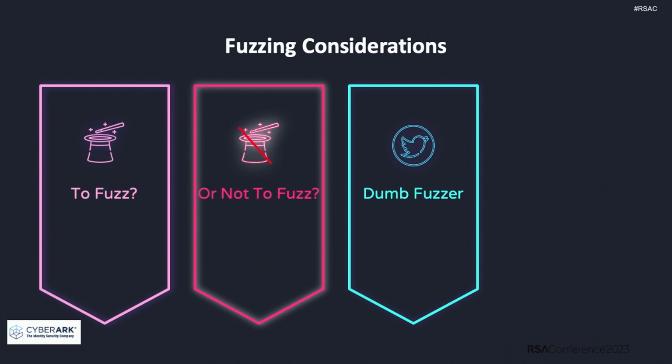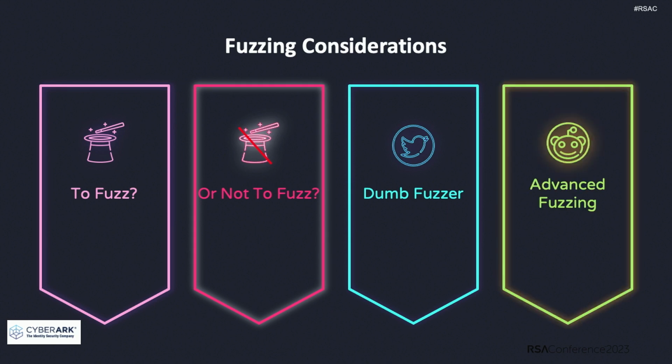So a dumb fuzzer is a kind of in-between approach. You have some knowledge of the target function. For instance, you have one function in the kernel that you understand what parameters it's supposed to receive, and you just try to generate some input rotation over all the possible parameters. And that's also the approach we took here. And although it sounds a bit foolish, it's quite effective. And of course, if you have more time on your hands, be my guest, use a full-blown fuzzer. It usually proves to be very effective, but you also need to have some knowledge about how to build and how to use a fuzzer.